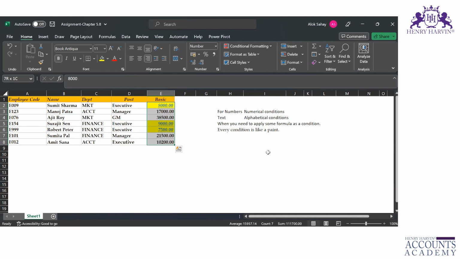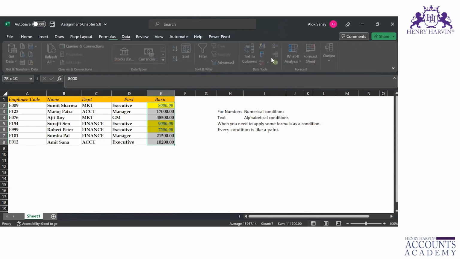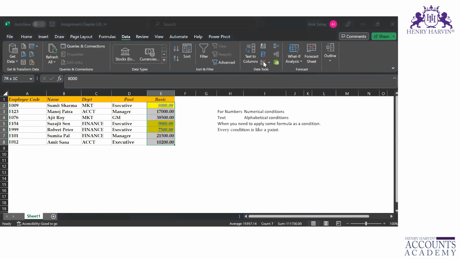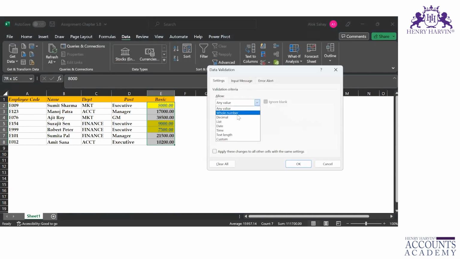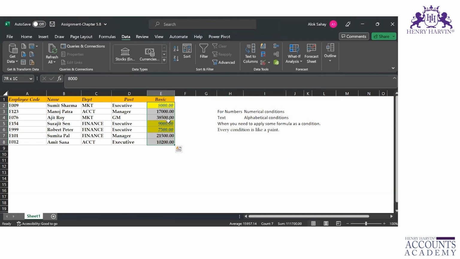Because at one time on one area we can apply only one data validation. Remember? Every time we go to Data and open this data validation, it means we have only one type of validation we can put there. And if I need to put some other validation, I need to erase the first one. Correct?